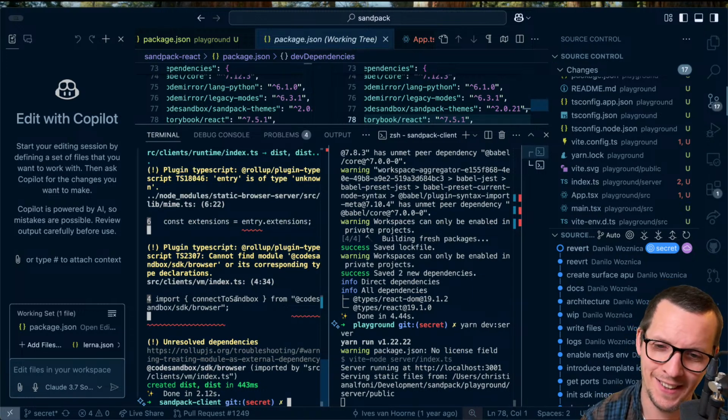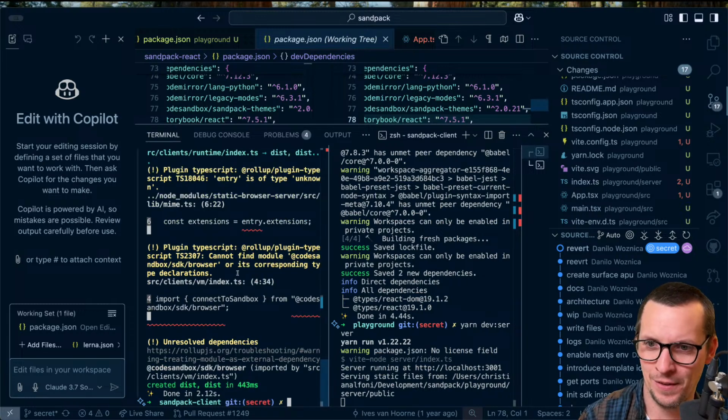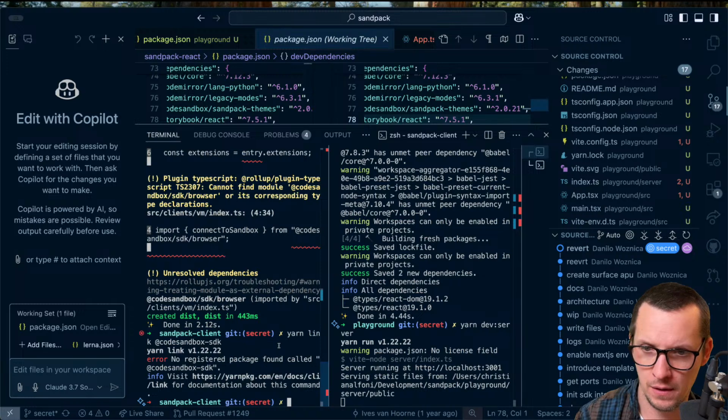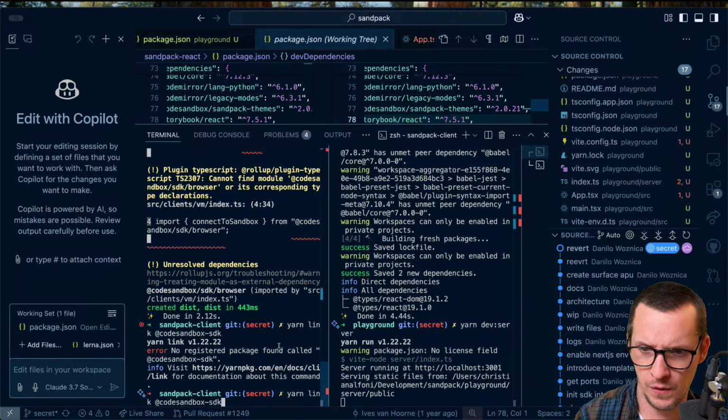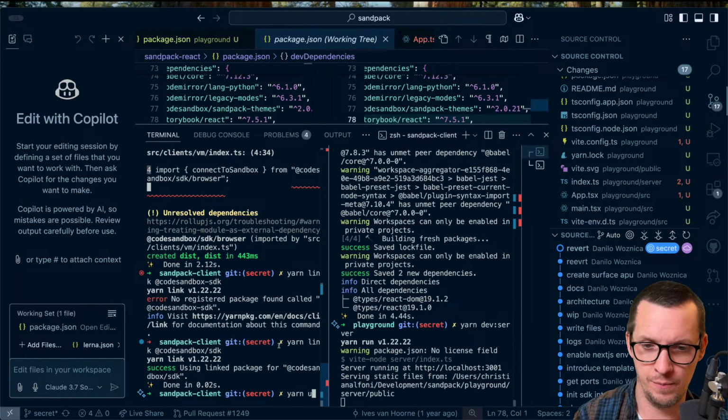Oh, for fuck's sake. Cannot find. Okay. And we're gonna link the CodeSandbox SDK here. Oh, sorry. I'm gonna try to build again.